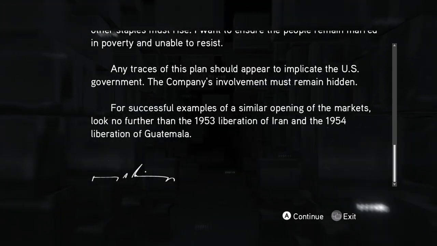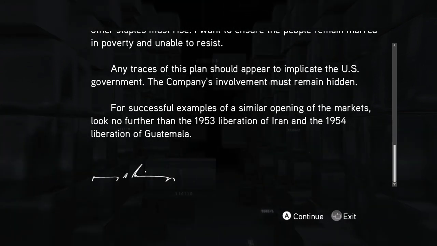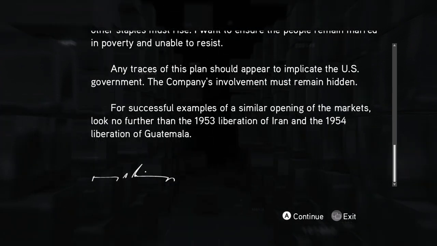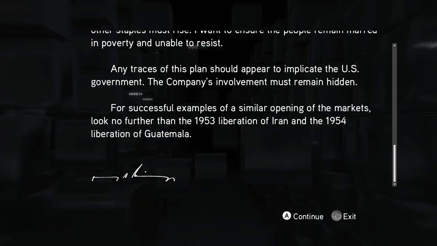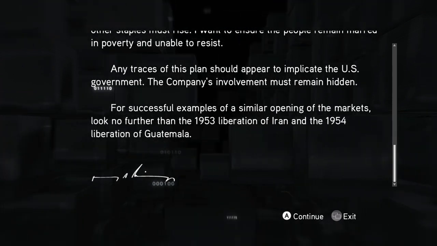So what that is, ladies and gentlemen, is now Abstergo making moves to control the markets, the money in a lot of countries, having people they want in power, keeping all the people in their control the way they want it, and making sure they stay out of the spotlight. Loading.